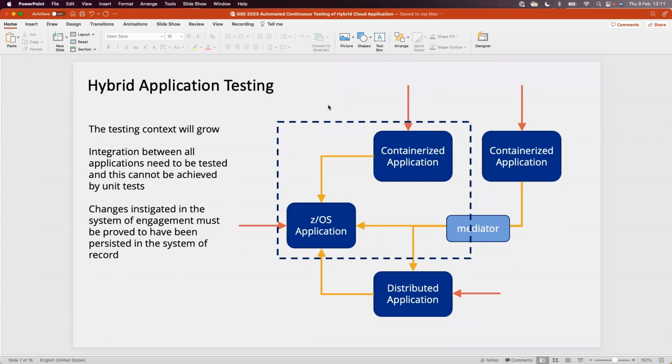So my context has now moved from just being about the z/OS application to also include a containerized application or my distributed application. Now, in this application, we had 1, 2, 3 main external entry points into our application. So that gives us 3 different contexts, one from each of those applications. But the integration between all of these applications needs to be considered at some point.